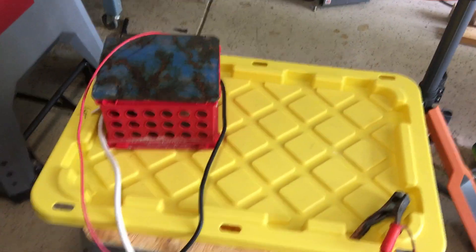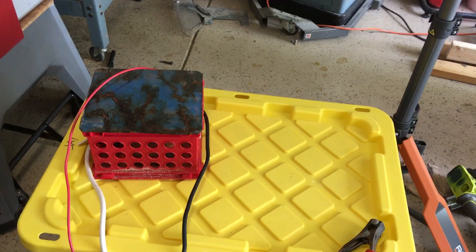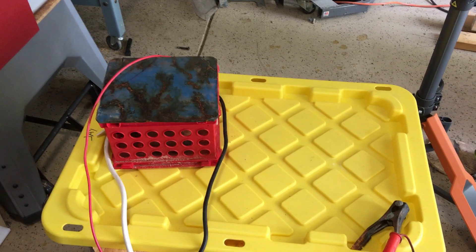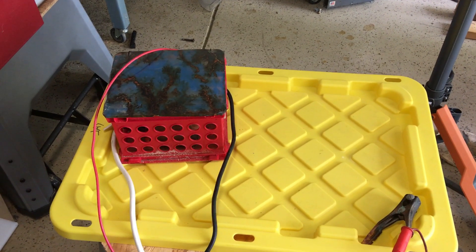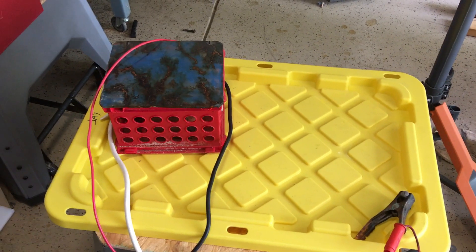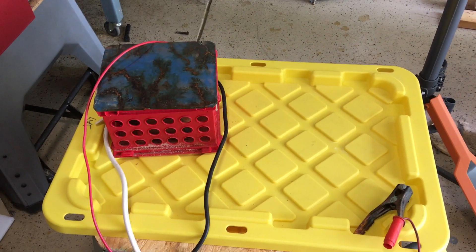I know you've all heard it so many times that this is extremely dangerous — wear your eye protection, yada yada yada — and you just roll your eyes and say yeah whatever. Well this time this really is extremely dangerous. Make every precaution you possibly can. This is for viewing purposes only; don't do this, don't kill yourself because of me.